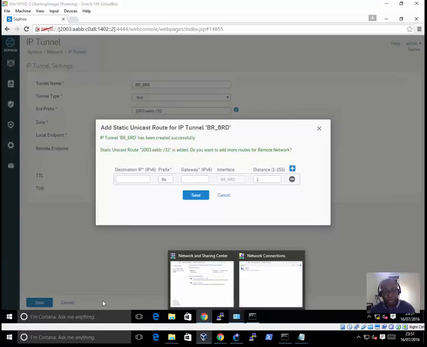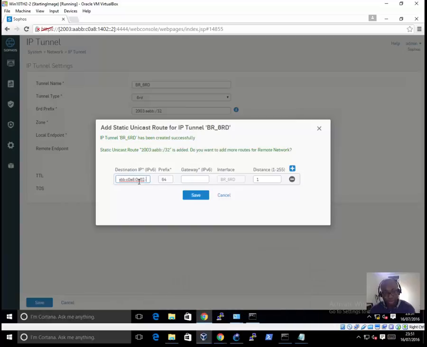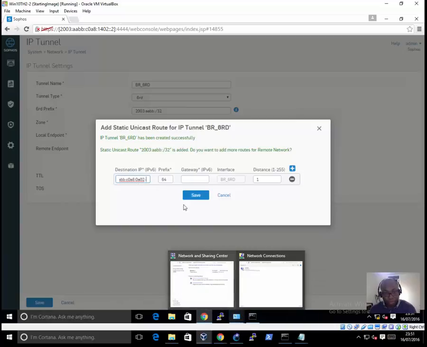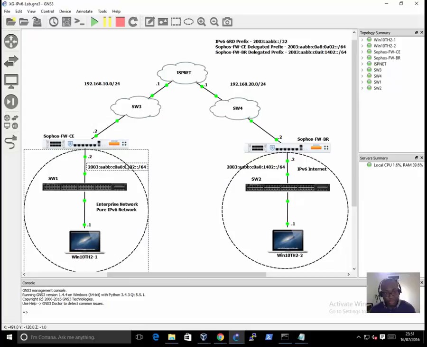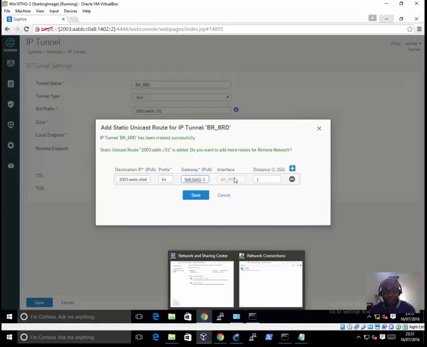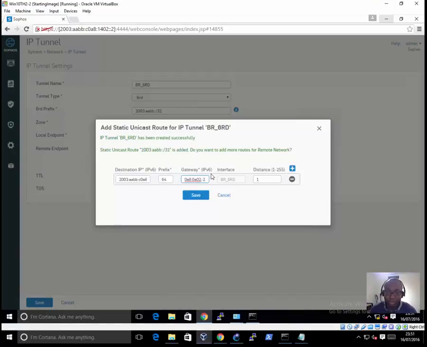And I'll go back. I'll say anything going to the customer's network here, anything going there, send it to the UTM's IPv6 interface, which is column 2. Anything going to this network here, send it to this network interface, column 2 here. And there's really nothing else to configure because the ISP is not using the customer's edge equipment as a default route. There's nothing to configure apart from this one. So I click save to that.